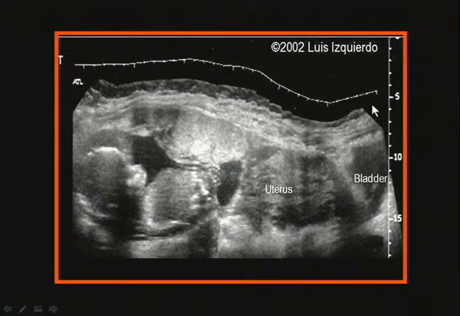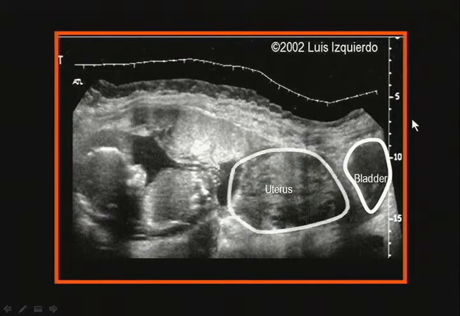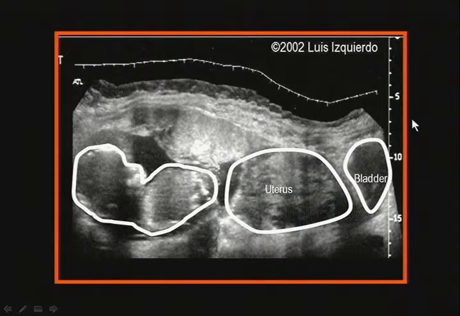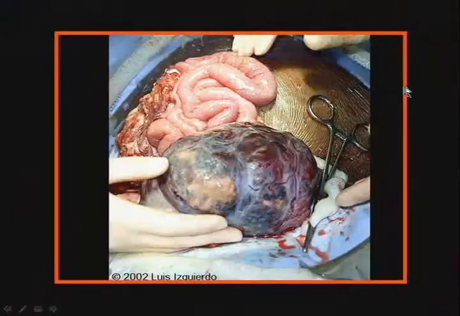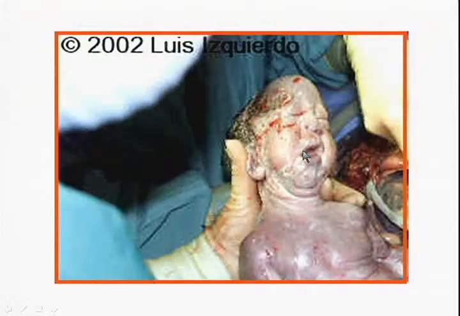This is an ultrasound which shows an abdominal pregnancy. Let me show you a few lines that will help you tell what's what. This is the bladder. This is the uterus. And here is the fetus. You see that? This was from South America, where they allowed this to go because it was illegal to interrupt a pregnancy because of the prohibitions. This was the placenta, and you can see it's attached to the mesentery of the bowel. Here's a fetus. Very misshapen head because you've got pressure from all the external viscera.